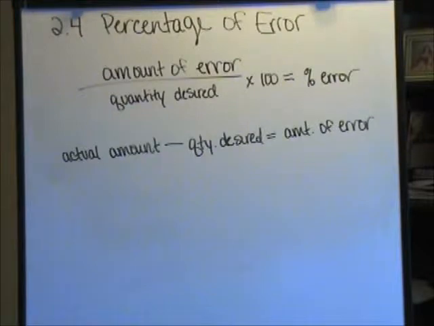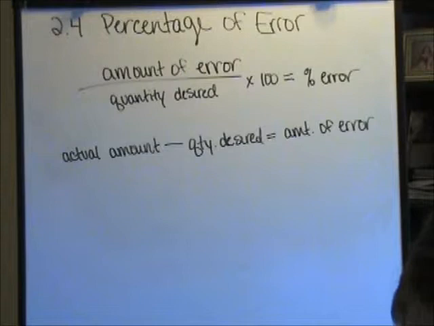And it's important to remember when you're weighing these that the weighing and the balance are going to appear to have weighed correctly. However, they're all going to vary just slightly, so it's important to be able to calculate the percentage of error. If we turn our books to page 53, let's look at example 2.4.1. You can see on the marker board when we're looking at finding percentage of error, we're always going to take the amount of our error divided by quantity desired times 100. Now, if you need to calculate the amount of error, you're going to take the actual amount and subtract that from the quantity that's desired.